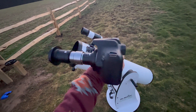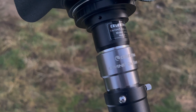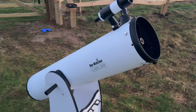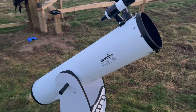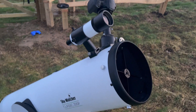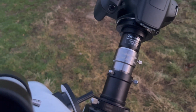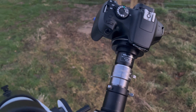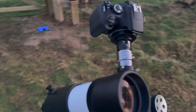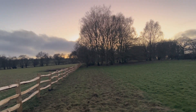I also have a Celestron Omni two-times Barlow lens — if you don't know already, it doubles the focal length of the telescope. My telescope is 1200mm focal length, so that makes it 2400mm, which is quite a lot. This was the lens that cost £70, and I'm pretty sure you don't have to spend that much — I just saw someone else's video with this lens and wanted to play it safe and get the same one. It's still a great lens though and feels nice quality.